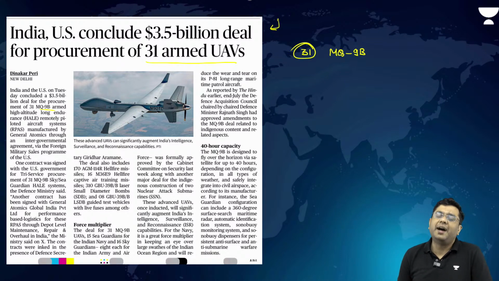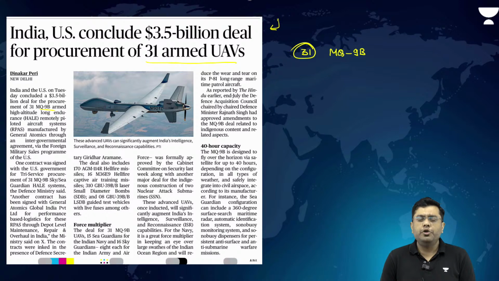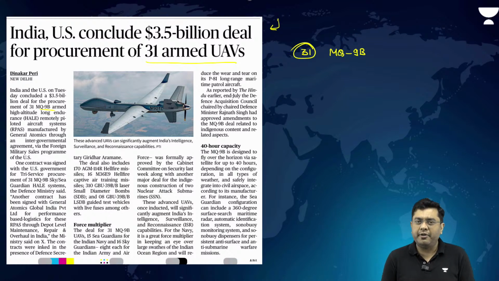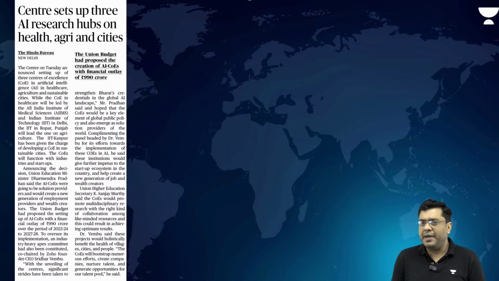Then you also have the sky guardians, which will be procured by the Navy, by the Air Force and the Army for surveillance in other bordering regions as well. Now, this is a deal for the particular sea guardians and the sky guardians, as well as there has been a deal which has been done for the maintenance and the MRO deal, which is referred to, that is the maintenance, repair and operation of this. So, the logistical supply along with the provision of Hellfire missiles, the captive training Hellfire missiles as well as the armed Hellfire missiles, they will also be supplied as per the deal. So, these are the associated benefits.